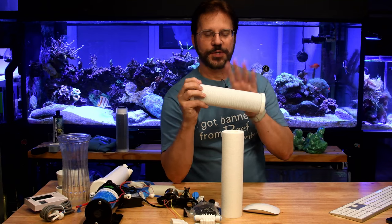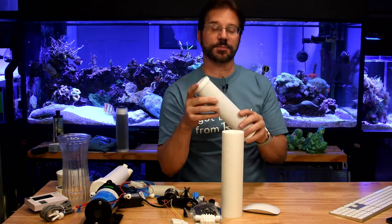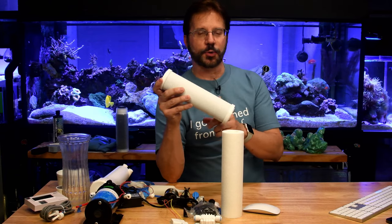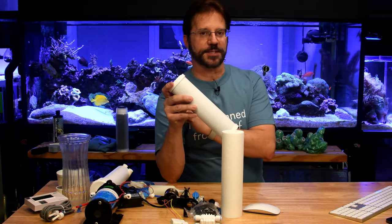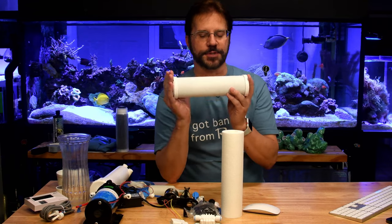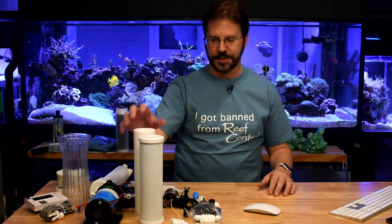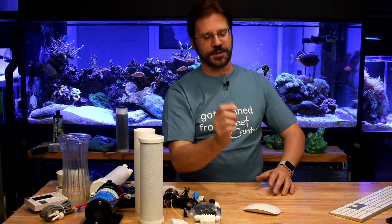And when you smell this, usually it will smell like a swimming pool. And you're like, wow, it really did pull some out. That chlorine would have eaten the membrane and destroyed it. So the carbons are very important too. Now, one thing I didn't talk about was chloramine on today's topic, because it's like a whole other conversation.